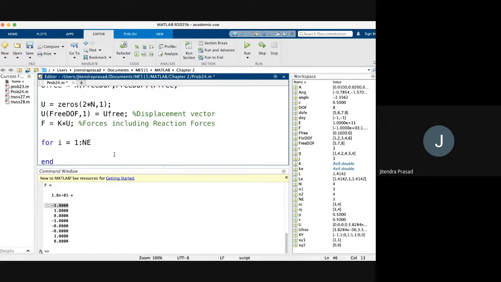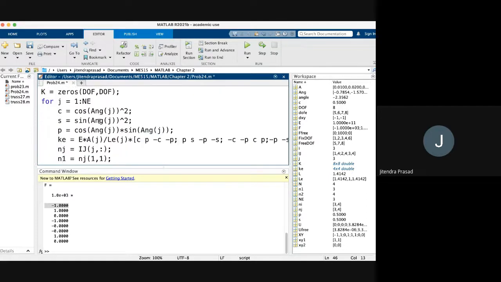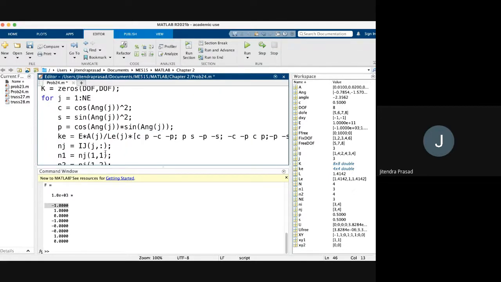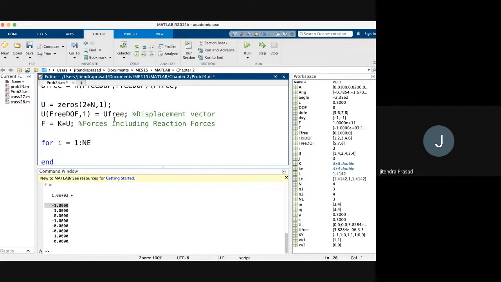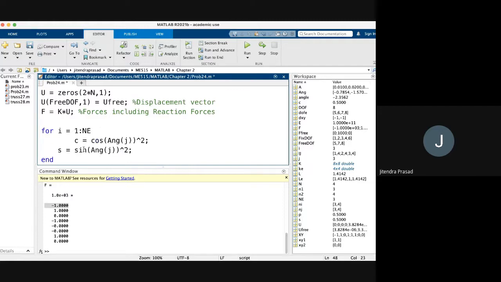Okay, and then do what? First we want to find out, we already have the cosine, sine, all kind of things. So we will make the same thing as this. So C, now we will have some other meaning of C. Let's say C is equal to cos of angle J. In this case, we will say angle I. Okay, and sine is equal to S, sin of angle I.